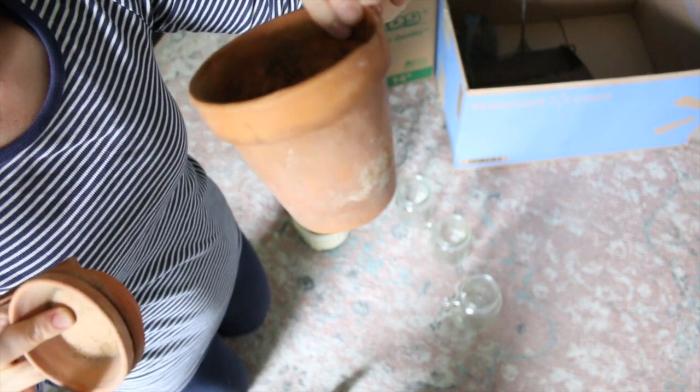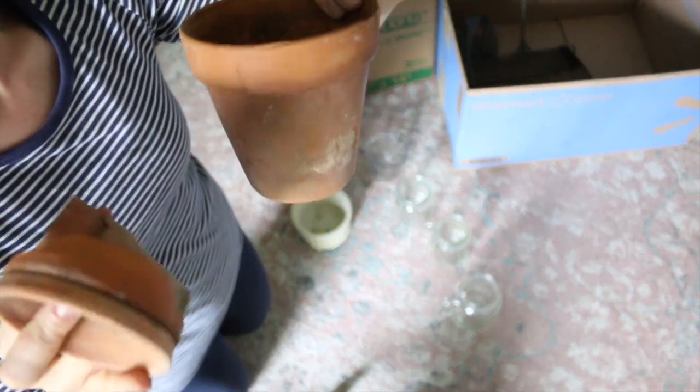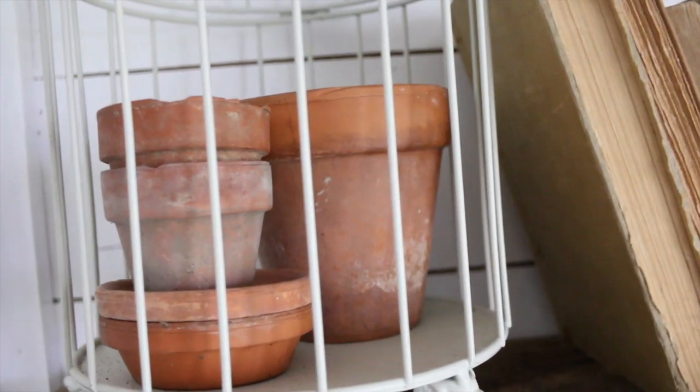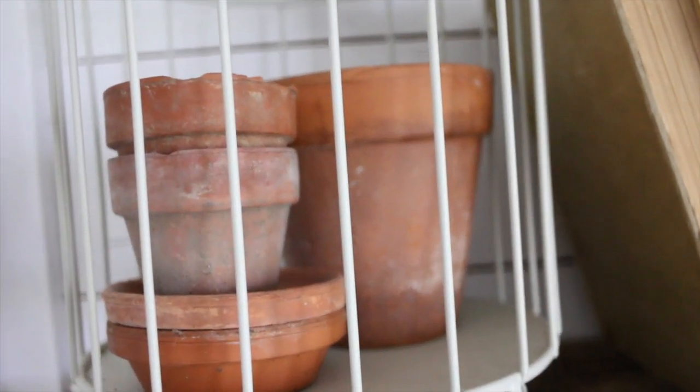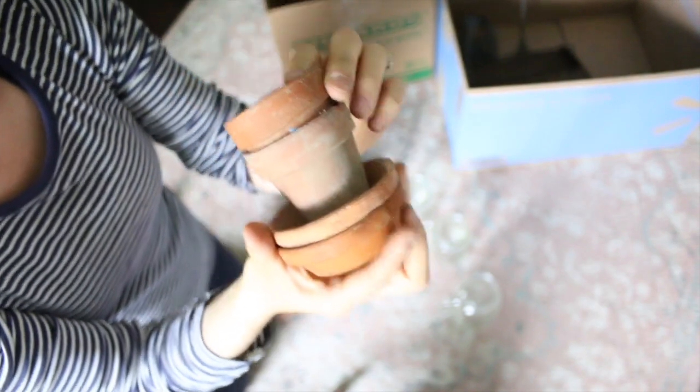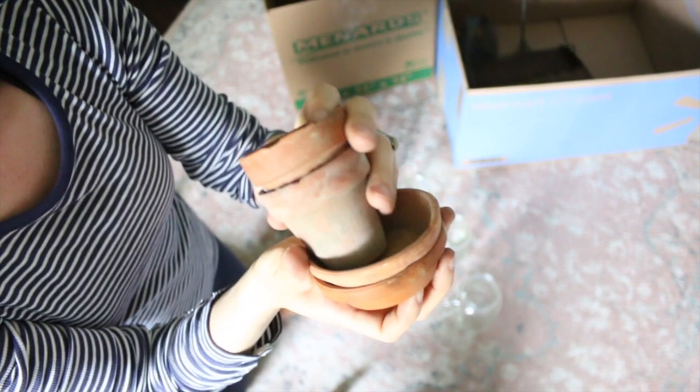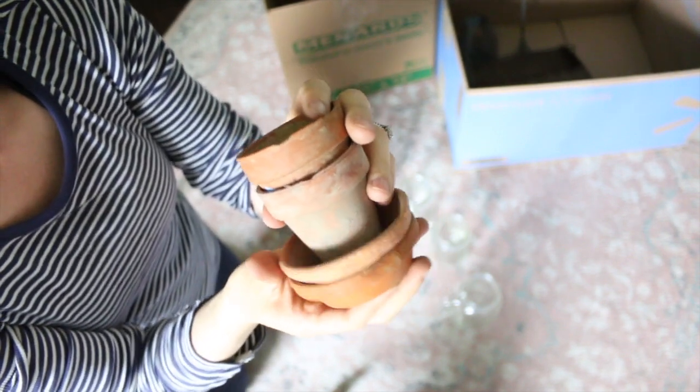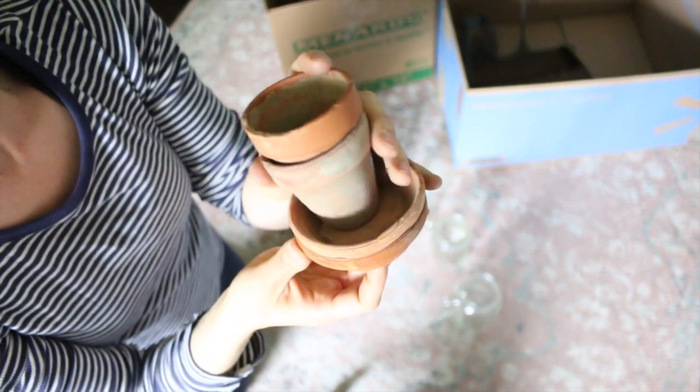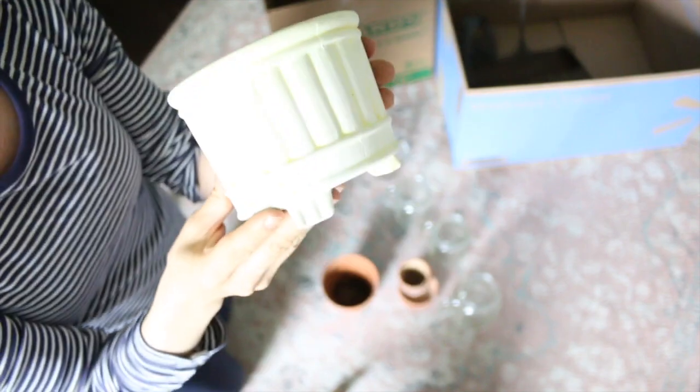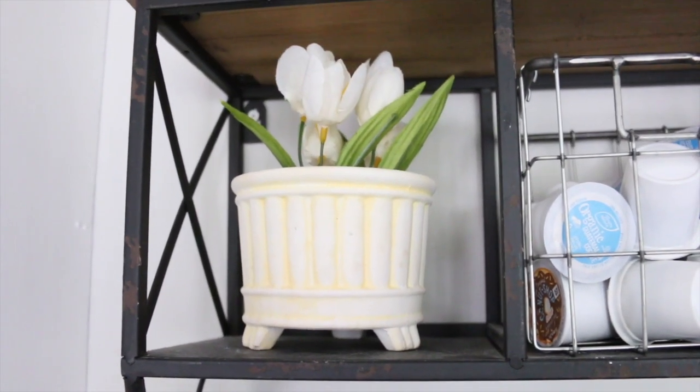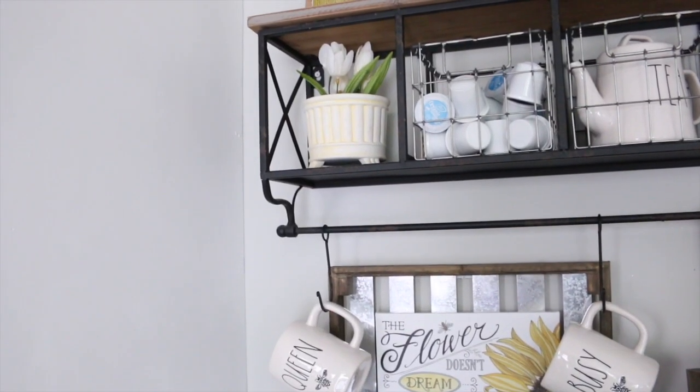Next I found some aged terracotta pots. I thought this was really nice because they are already aged. I thought these little ones were so cute and I was looking for some little ones and they already look really worn, some of them like these are kind of broken, I think that's so pretty and they were 25 cents each so you can't go wrong with that. I know you can get a whole set of these from the Dollar Tree for a dollar for a set of three and the last time I went into the Dollar Tree they were out of the little terracotta pots so I was excited to see these. And then I found this pot which also feels like the same material as the terracotta pots but it's just white and it has these little legs on it.